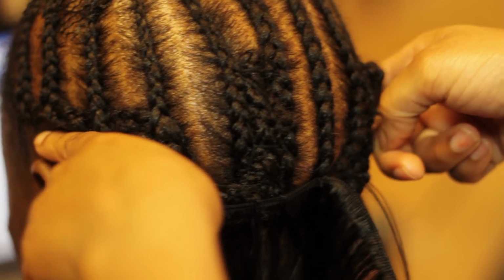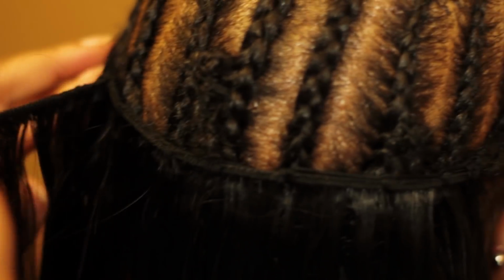And I started at the very bottom and I sewed my first track underneath the braids. Helps it to lay smoother too. This is the first track. And this is the second track. So I'm going to continue until I get to the top of the ears, and we'll come back and show you the second portion. I haven't cut the track, I just fold the track over. When I get to this end, I will fold and go this way, so that I've done that process all the way up until this point.